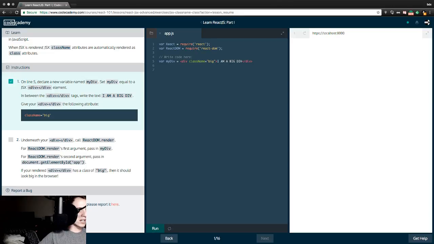All right. So, ReactDOM.render. God, I'm totally drawing a blank. Was it curly braces? I do not recall. Bad, Steven. This wasn't even 24 hours ago that we were doing this. We get myDiv. Maybe it was just parentheses. Either way, we've got myDiv, comma, document. You know, we're just going to steal it. I think it is curly braces, because this dude has parentheses inside. Maybe it was parentheses. We're going to see how they feel about that.